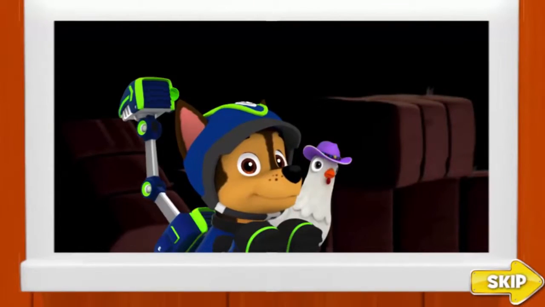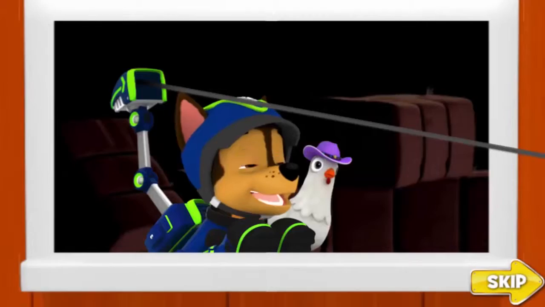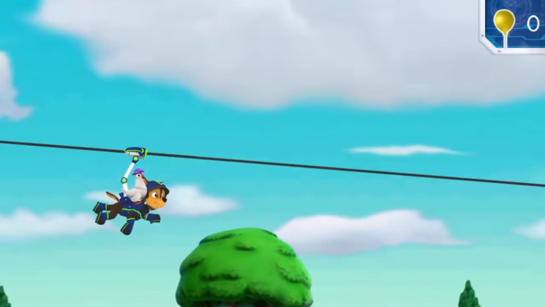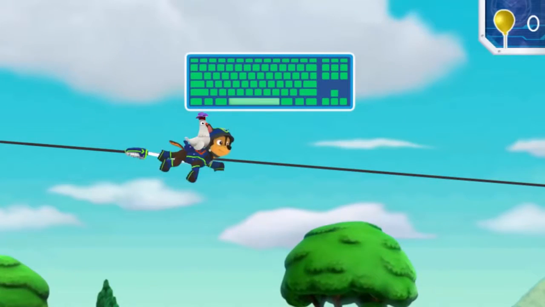Chase, use your zip line to get Chicoletta down quick. And try to pick up those balloons on the way. Farmer Al will need them to decorate the corn roast. I'm on it! Time to zip into action! Try pressing the space bar on your keyboard to help Chase spin and catch the balloons.